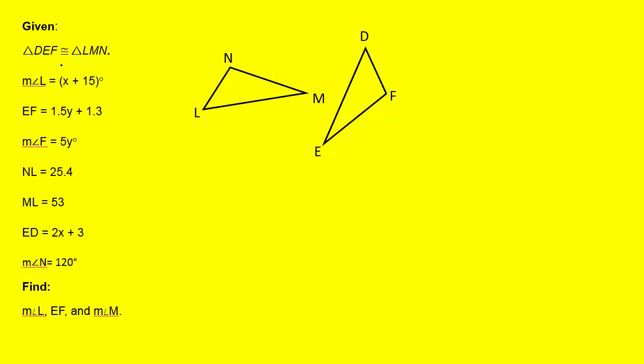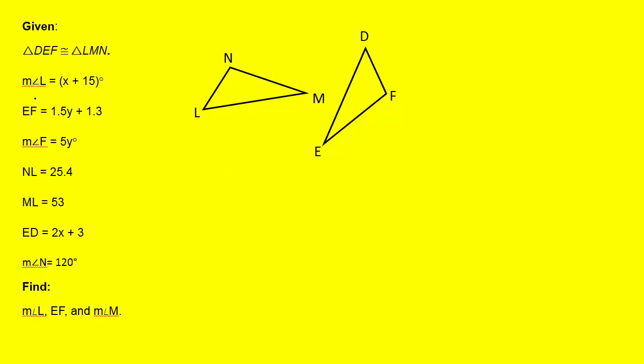So the first thing I'm going to start with is the given information. Here they tell me triangle DEF is congruent to triangle LMN. If I look at the triangles, the orientation is kind of messed up. So what I want to do is rearrange it so that the two triangles look pretty much exactly the same, because they told us they're congruent. I'm just going to redraw some triangles, and it doesn't matter how they look as long as they look congruent. It's basically a way that we can see this more easily.